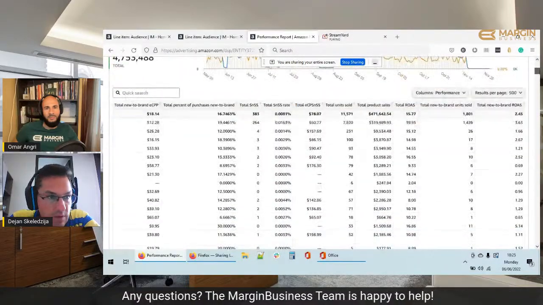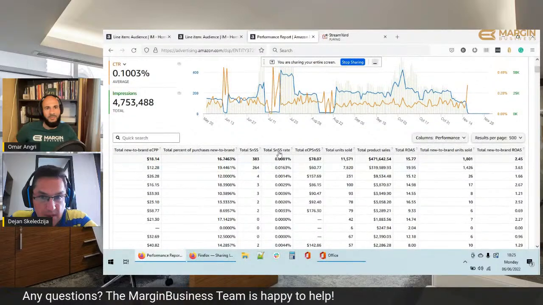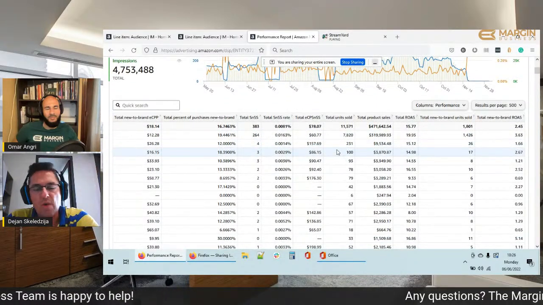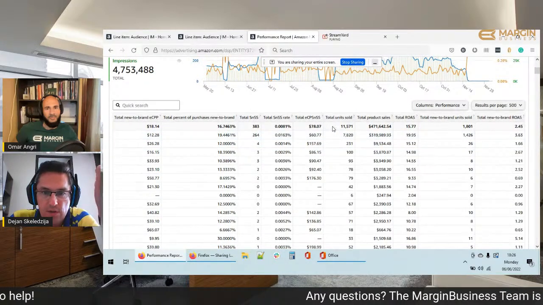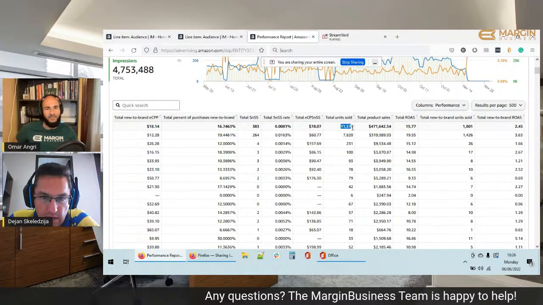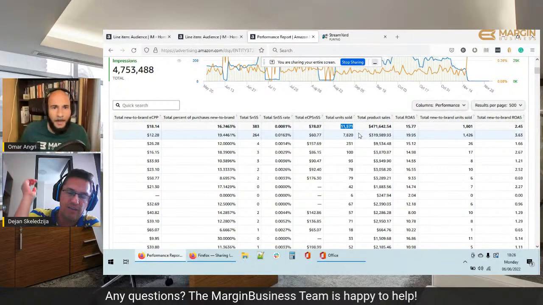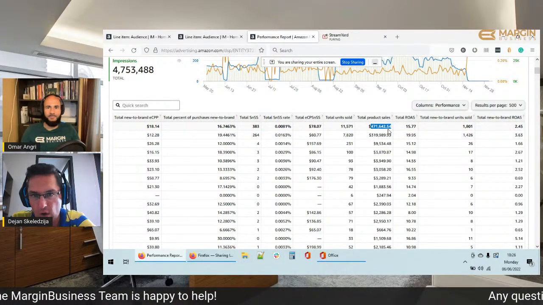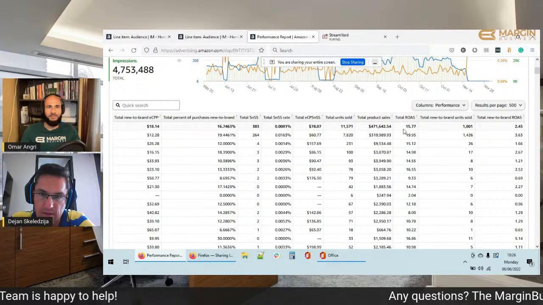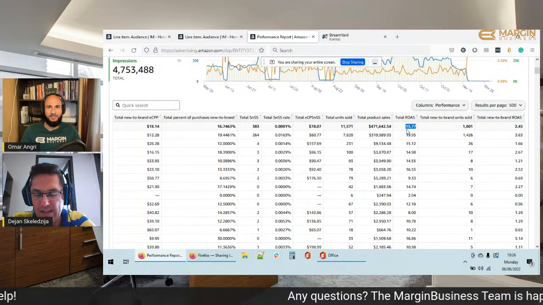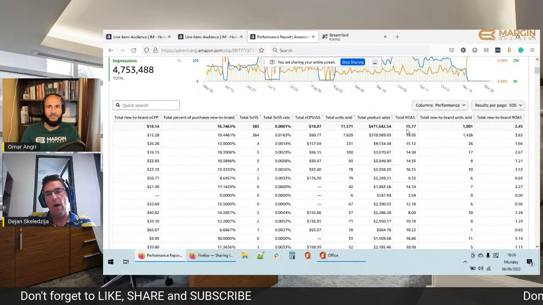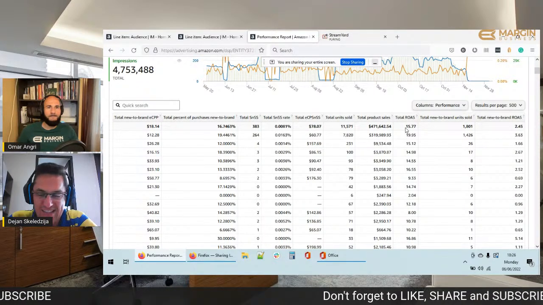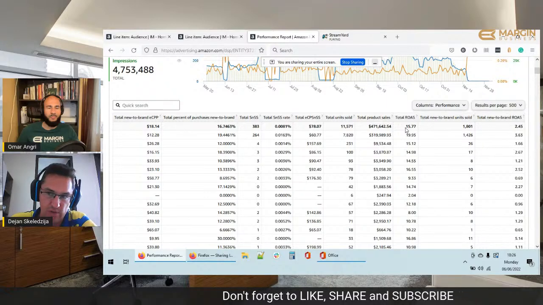So here on top, I would like to show a few things. So you can see then. This is good. We have shown ads, but what about units sold? You see this total units sold, 11,571 units. We made almost $500,000 in sales, right? Which is a ROAS of 15.77, which means we spent $1, we sold $15.77 of products for this $1.